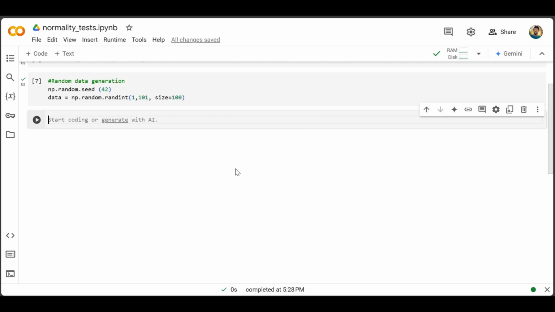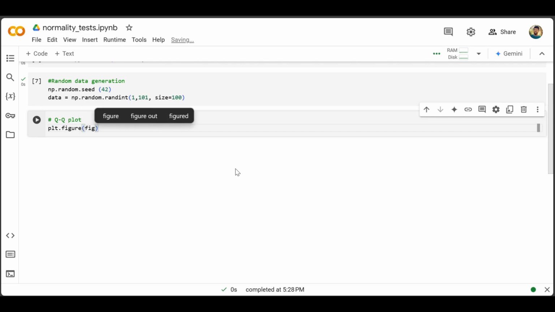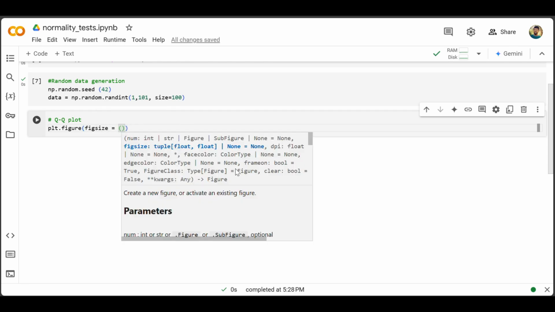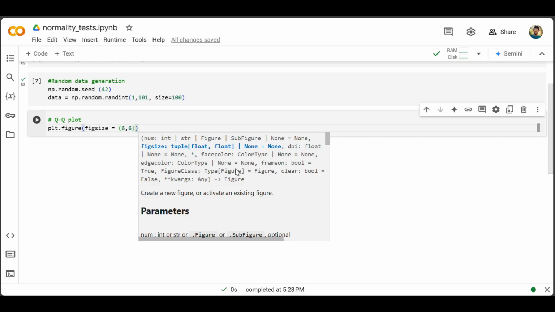Let's create a QQ plot. Plot figure with a fixed size. You can choose any size you want; I'm choosing a 6 by 6 plot.